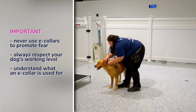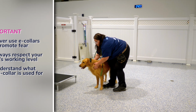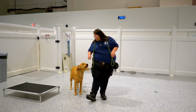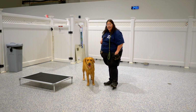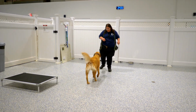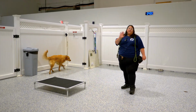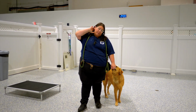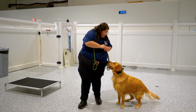So right now, what I'm doing is simply putting it in the position that I'd like it to be without doing anything else. Let him live with the collar on for a little bit. Yes, good boy. Anytime this e-collar comes on, it is going to be time to do work. Yes, good boy, Cooper, go. Very nice. When the collar is on, it is to be up and underneath the jaw and placed slightly behind the ear. What a good boy you are.